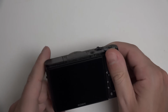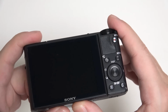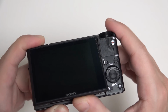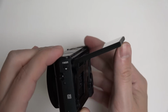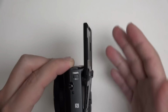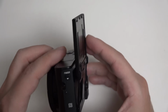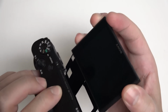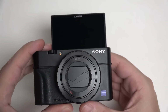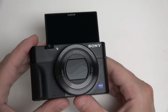Good thing is that all of the RX100 cameras have been blessed with a very nice high-res display on the back, but the sunny or bright sunlight mode that it offers really does make it pretty much possible in any amount of direct sunlight to use this display seamlessly without a problem. Now you're looking at the other really compelling feature for the Mark III, which I've mentioned in other videos, which is that you've got that fully articulating display that will allow you to shoot a selfie. It gives this camera something that most of the market neglects to have with this sort of quality package.